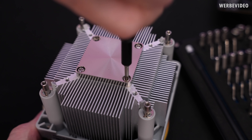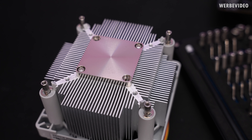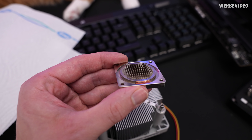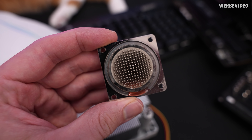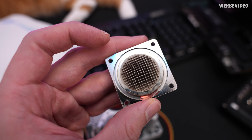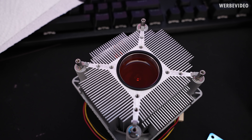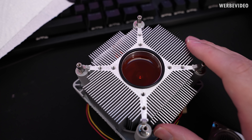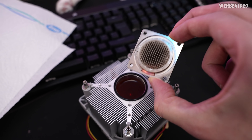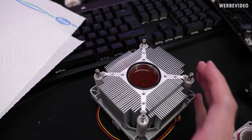You can already see they used security Torx screws, so you're not supposed to open this normally. I'm wondering how full it is — will it instantly leak water? Opening it up: this is extremely interesting. It looks like a water block from about ten years ago, and those types of water blocks actually didn't perform badly — they had direct flow to the center with some structure. The fluid inside is quite strange; this is definitely not pure water. It could be some kind of automotive coolant — it kind of smells the same and the color confirms it's not clear water.